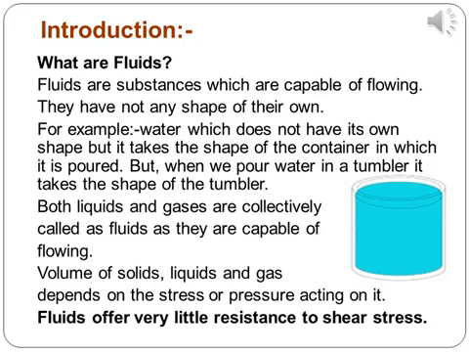You know, water is a liquid substance. It is an example of fluid. Both liquids and gases are collectively called fluids as they are capable of flowing. Volume of solids, liquids, and gas depends on the stress or pressure acting on it. In this chapter, let us discuss how the applied force on fluids affects their internal properties. You should know fluids offer very little resistance to shear stress.